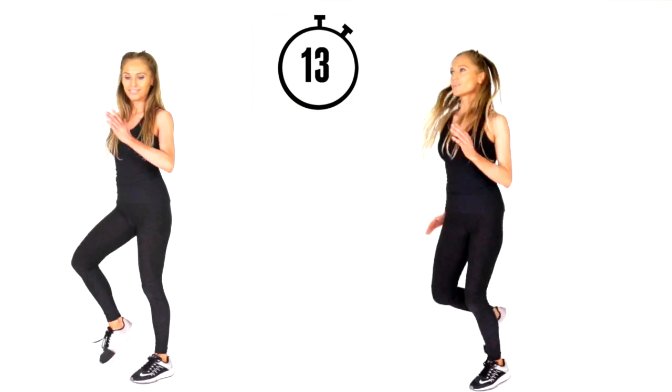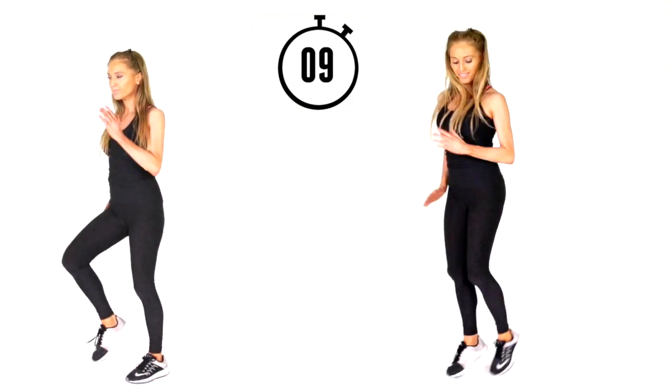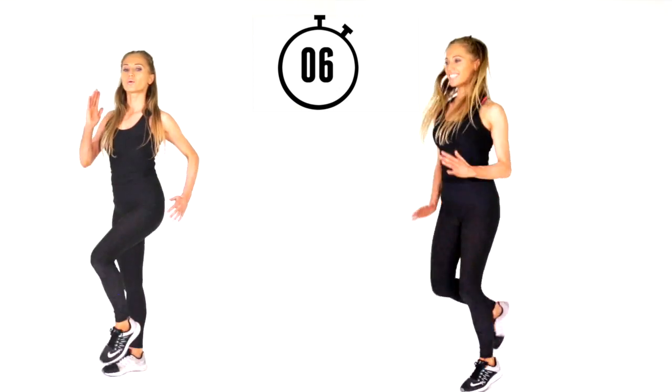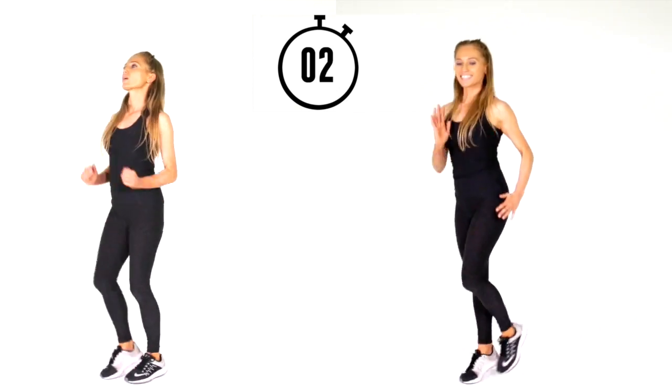You've got 15 seconds left to go. Just keep that going. All right, well done. And let's just go. Last 5 coming up now, and take it 5. Let's go 4, 3, 2 and 1.